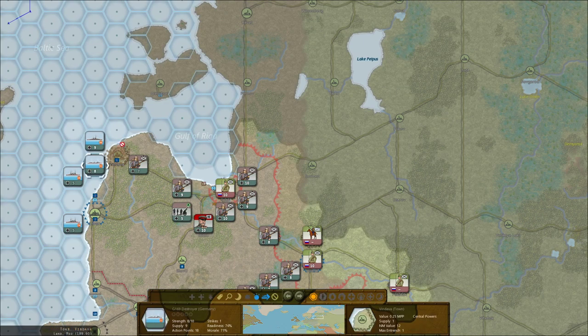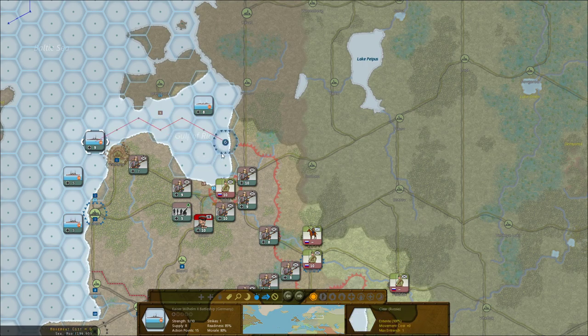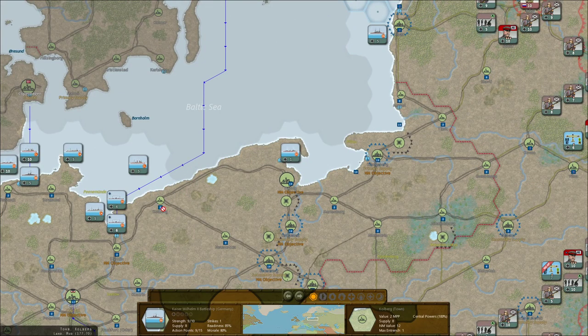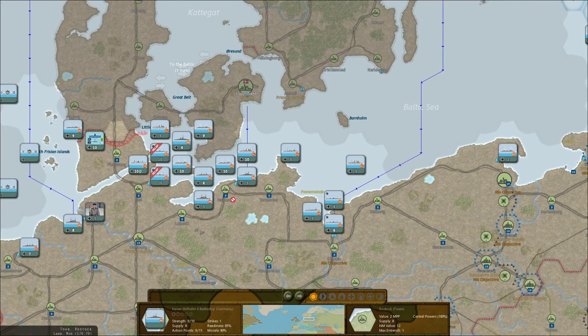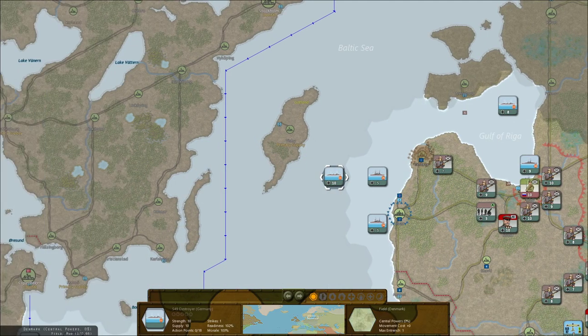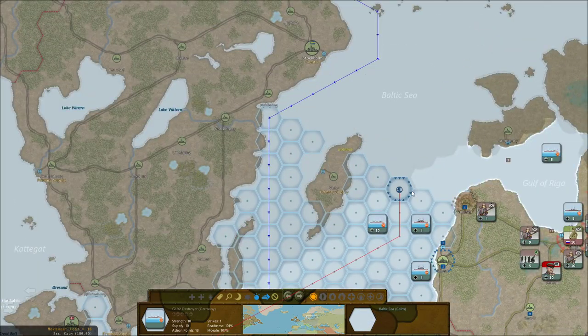Okay, well, let's scout with the destroyers. I think there's a newly built Russian ship, probably a battleship, running around. Okay, let's see. Let's find some of our navy that's in better shape. Okay, destroyer for scouting duties. We have another one here.